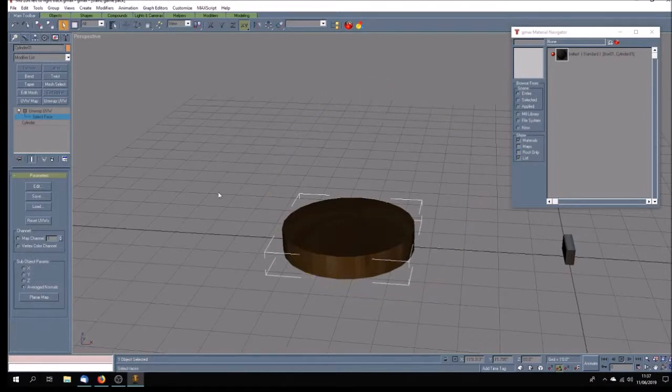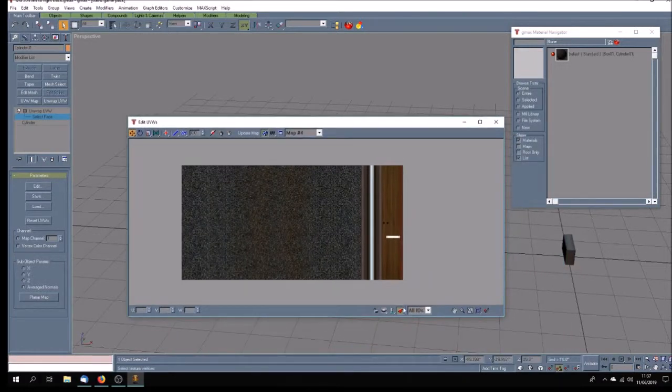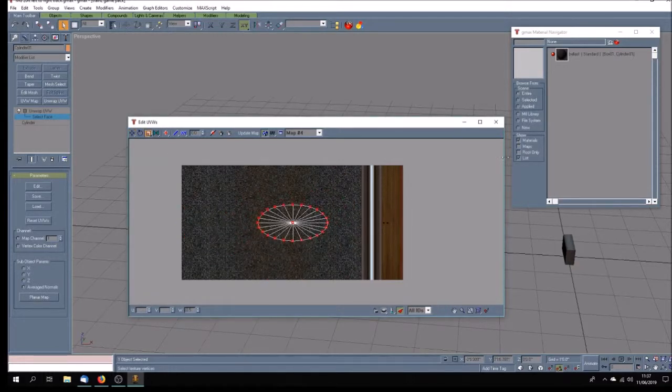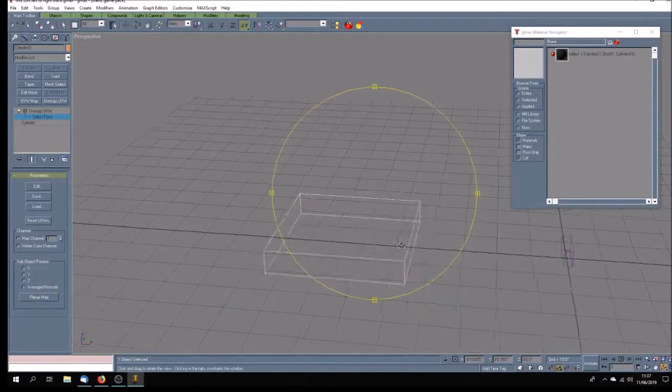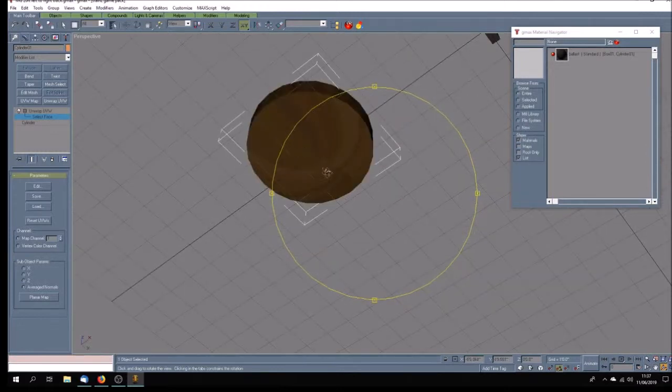And then if I click off those faces and I click on that one and I go into edit again, there it is. It's just that one that we're showing, and I planar map it. There it is. Let's shrink it down into the ballast. So there we have a rather bizarre looking sort of wheel, and because I planar mapped it, the bottom is still the wood. So let's do that one.